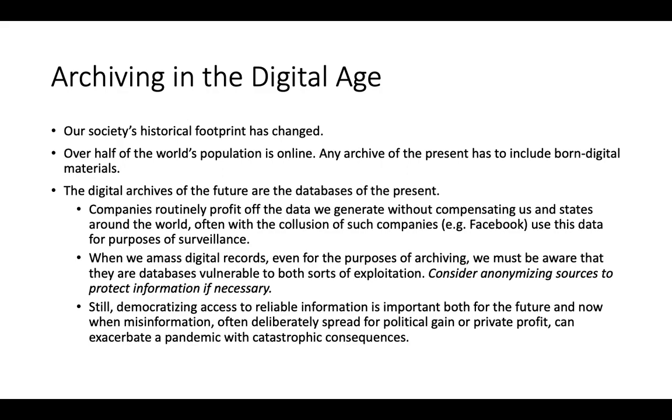And we should be considering anonymizing sources, particularly those that provide information to people who are socially and politically vulnerable, to protect information if necessary. Still, democratizing access to reliable information is important both for the future and now, when misinformation, often deliberately spread for political gain or private profit, can exacerbate a pandemic with catastrophic consequences.